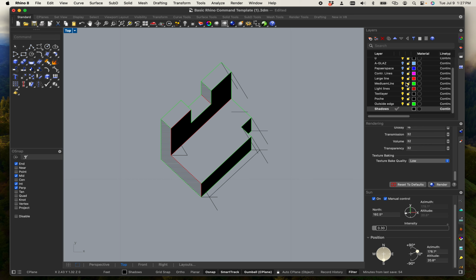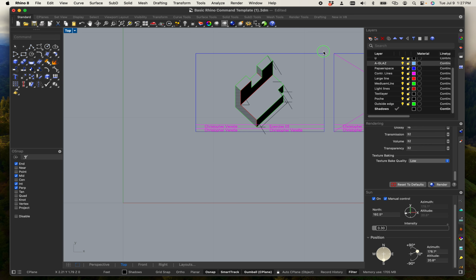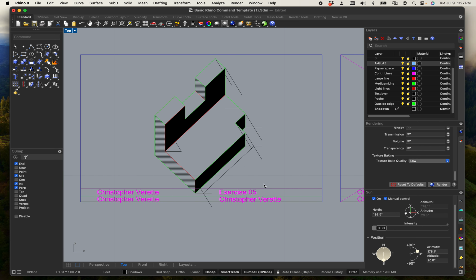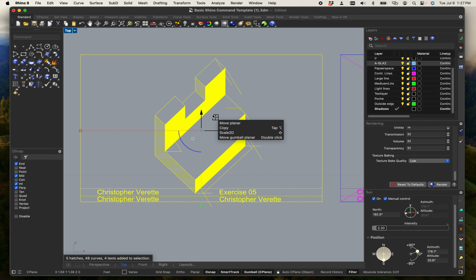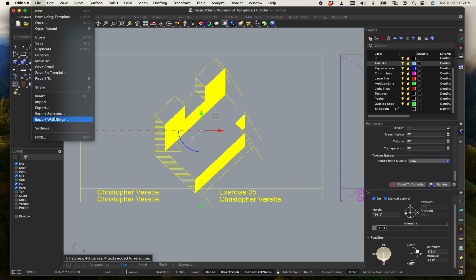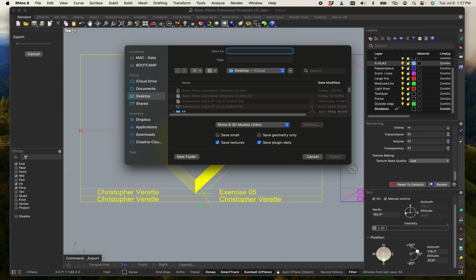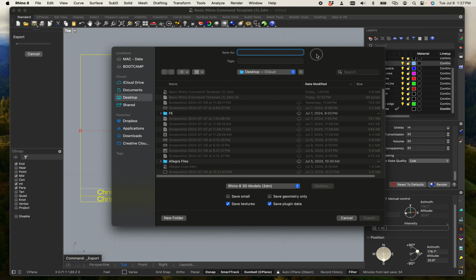So let's go ahead and bring some of my other layers back and act as if we were going into Illustrator. So again, this is more like I was finished. I just calculated everything. I've got everything organized, layered, and ready to go. I'm going to select all of my lines. So in my case, the portion that I want to export, I'm going to go to File, Export Selected. And specifically, there's a couple of options that you have.